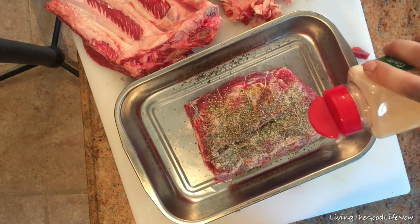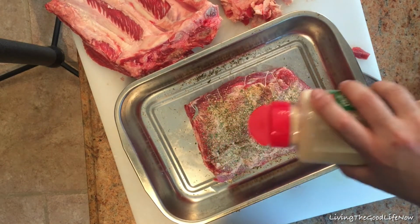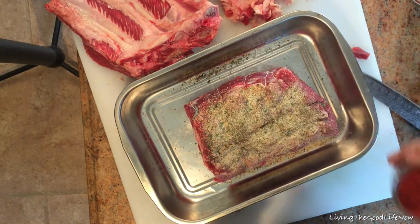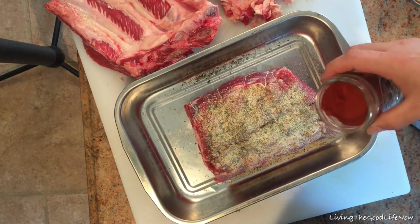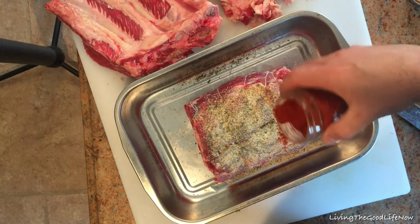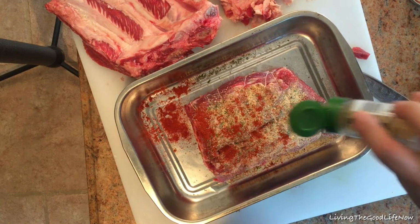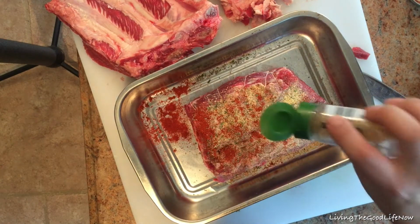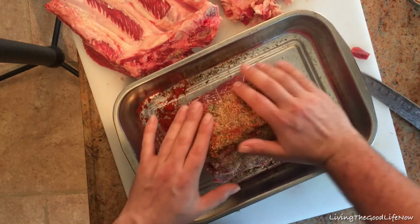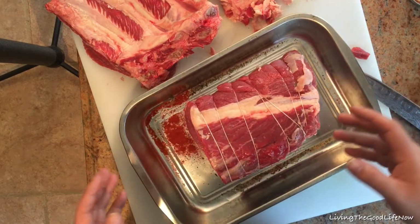Sprinkle on some more garlic on top. This is granulated garlic, by the way, not garlic powder. A little bit of onion powder. Some smoked Spanish paprika, or just any kind of smoked paprika you have. Alright, and last but not least, a little bit of ground mustard. Mix it up a little bit. And we're going to pat it on so that it sticks. Alright, now I'm going to flip it over and do it all over again.